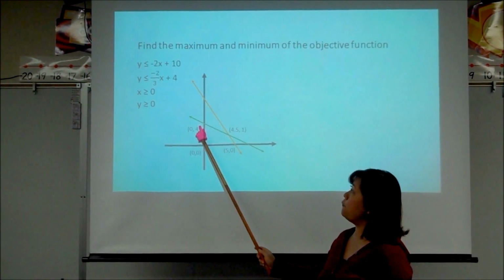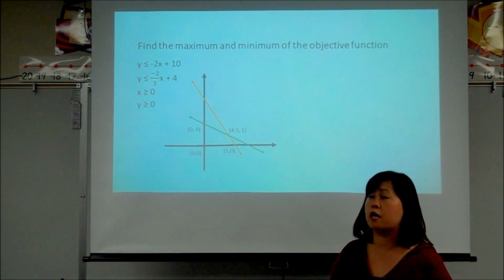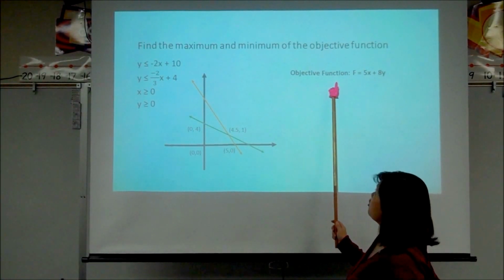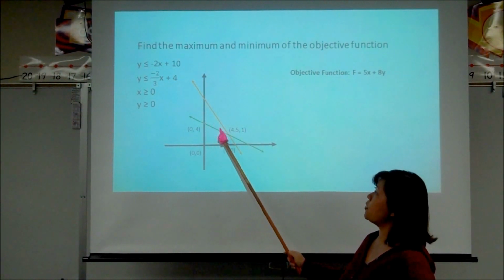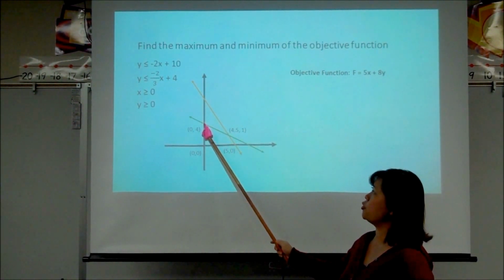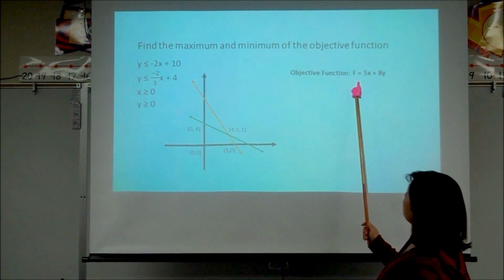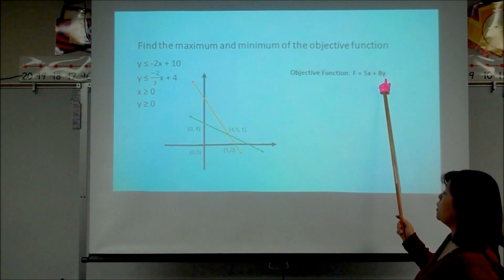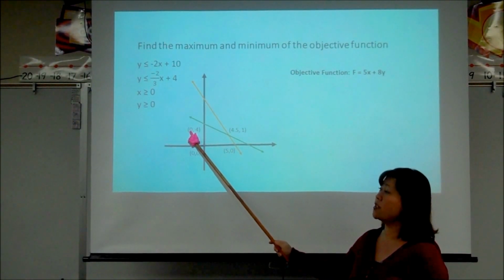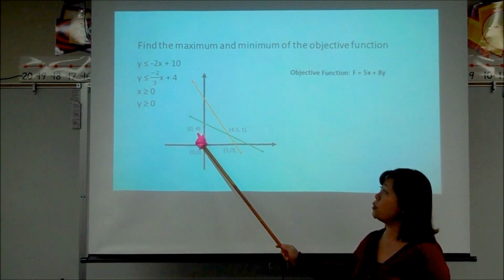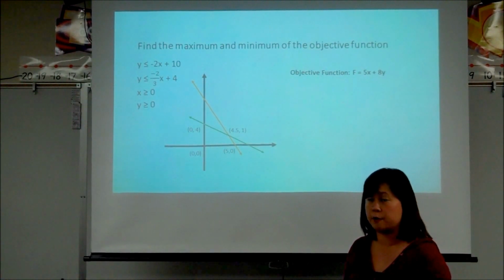So now using all four of these intersection points, they're going to give us this thing called the feasible or the objective function, which is an equation. With this equation, we're trying to figure out, at any of those points of that solution, where you're going to find the maximum and also the minimum. So then using this equation of f equals 5x plus 8y, because this is the x right here and this is the y, we're going to substitute the value of x and the value of y into this equation and figure out what is our number or the feasible number for this.